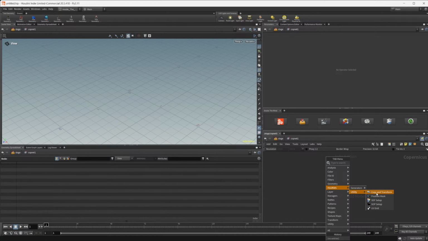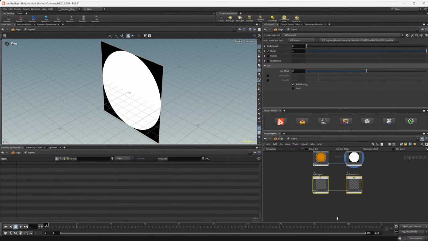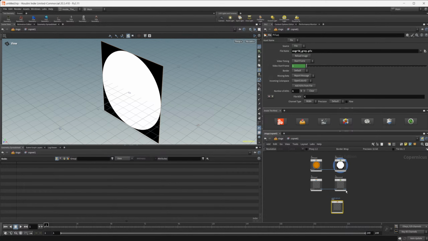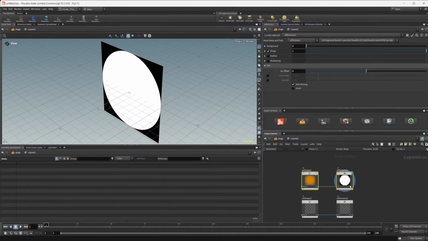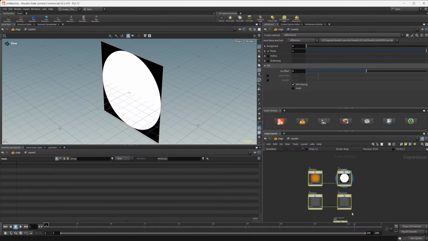So I've used some of these before: the SDF setup, the SOP setup, and the UV grid. You can just pop these all down real quick to show what they are. And the UV grid. So all they are are just recipes that drop down this SDF shape for the SDF setup, and then this SDF to mono, stuff that you're going to be doing all the time. I plan on making these free, these three, because they're just recipes. I just haven't got around to putting all that stuff up yet.